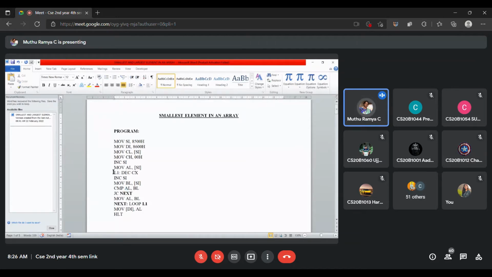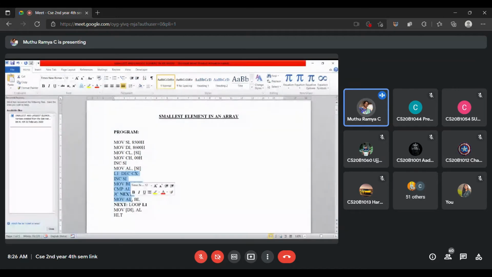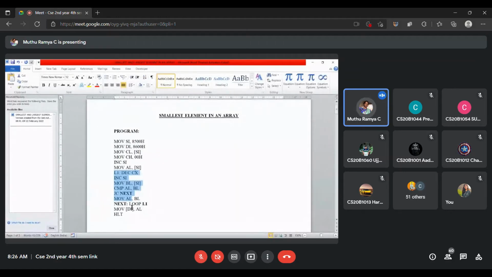Again, we will execute this program again and again until the CL count is equal to 0. It will automatically check the CL content whether it is equal to 0 or not, because CL is the counting register, a register used to store the count alone.